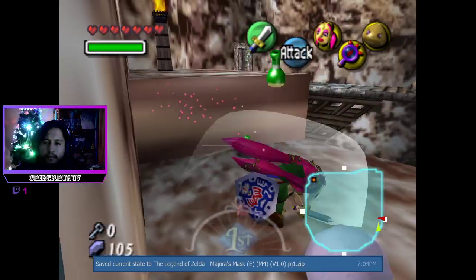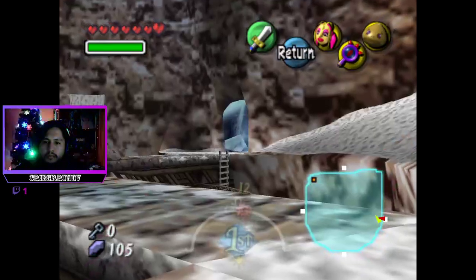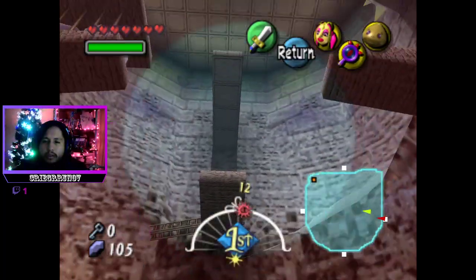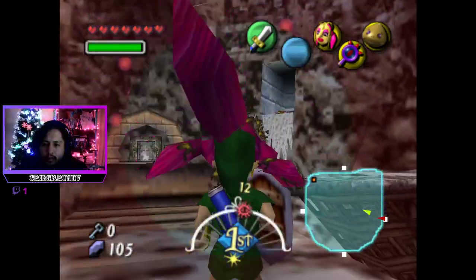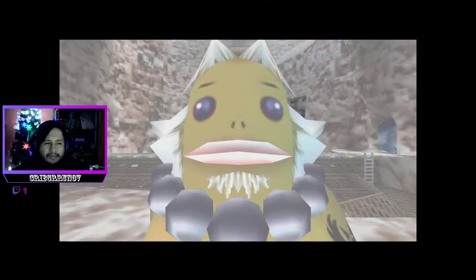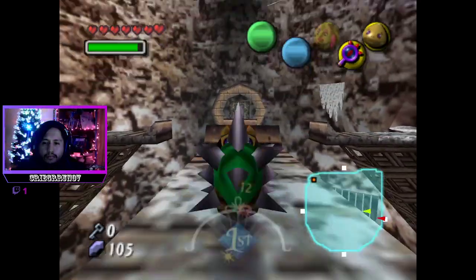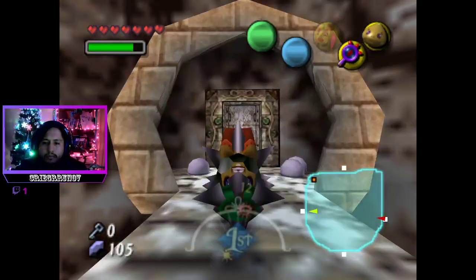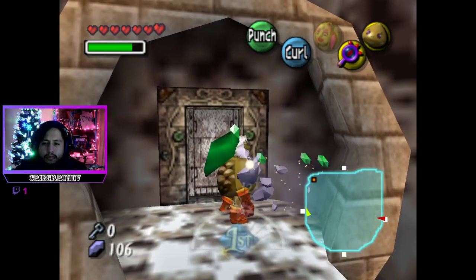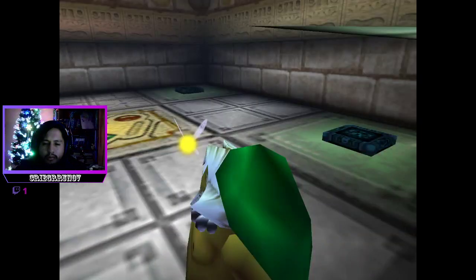Are there fairies here? Nope. There is one over there with a deco flower. It will have to go to a higher floor first, I mean. Let's break the little boulders in case we find anything useful. Rupees, okay, rupees are always welcome. Oh shit.